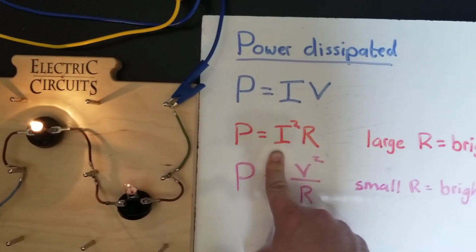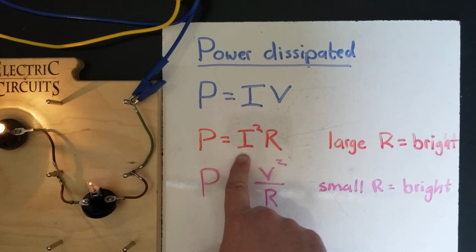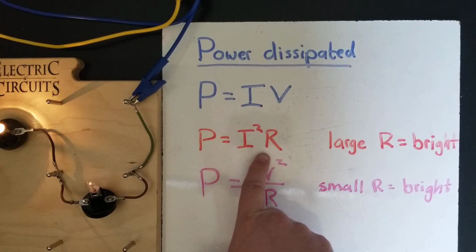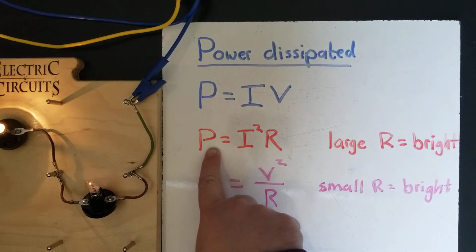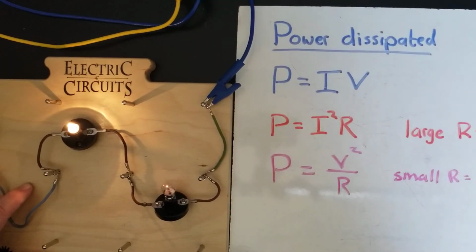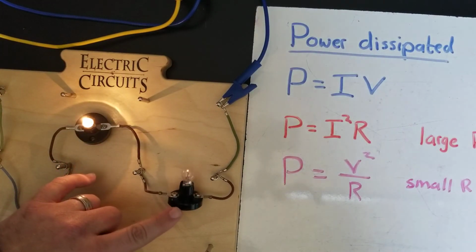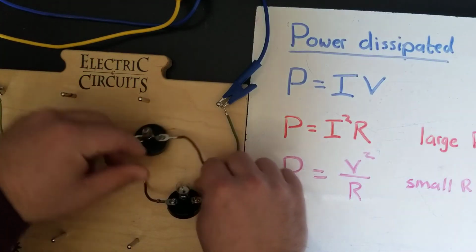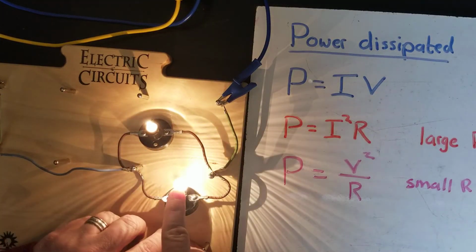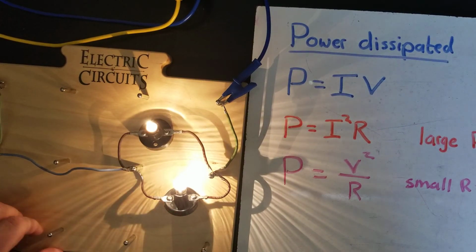And so looking at the power equation this way, if I know they have the same current, then the bulb with the largest resistance has to be the brightest. So if I multiply the same current by a big R, I get a bigger P, which gives me a brighter light bulb. And so by connecting these in series with each other, like that, I make this one the brighter of the two. When they were in parallel and they had the same voltage, the lower resistance bulb was brighter. In series, the higher resistance bulb was brighter.